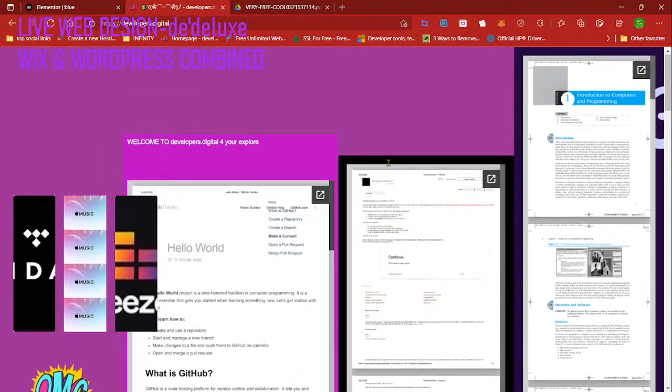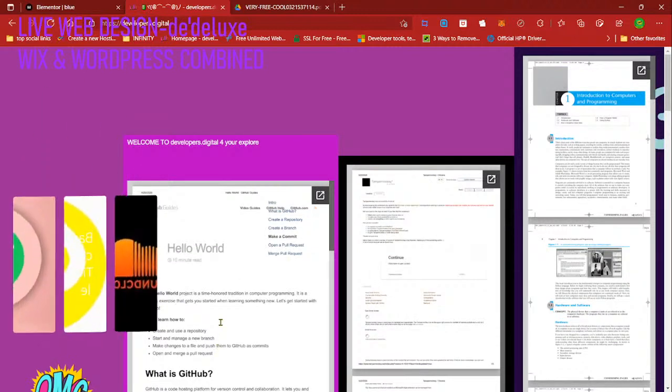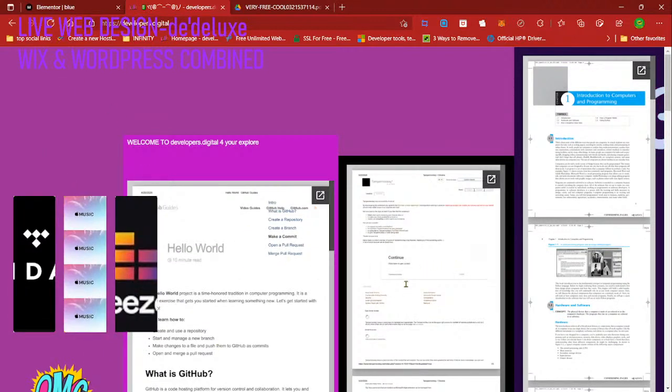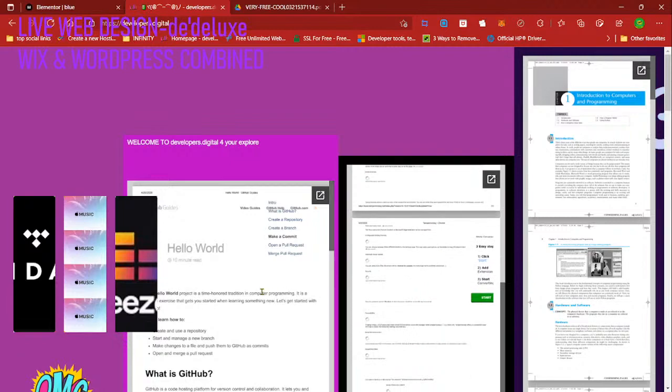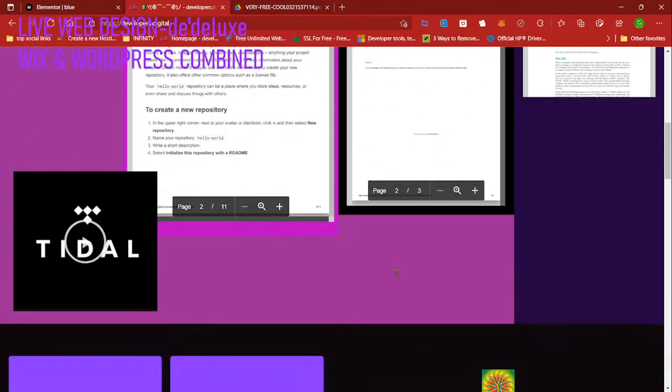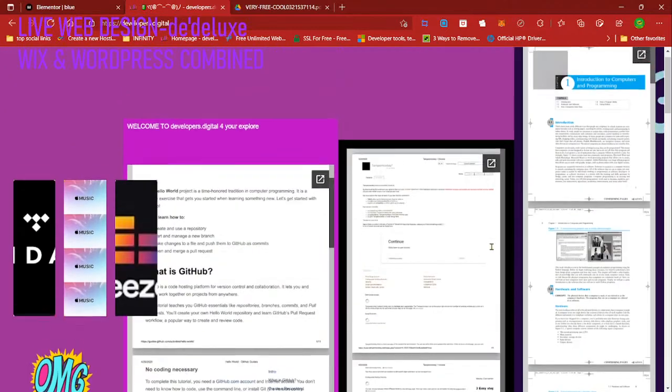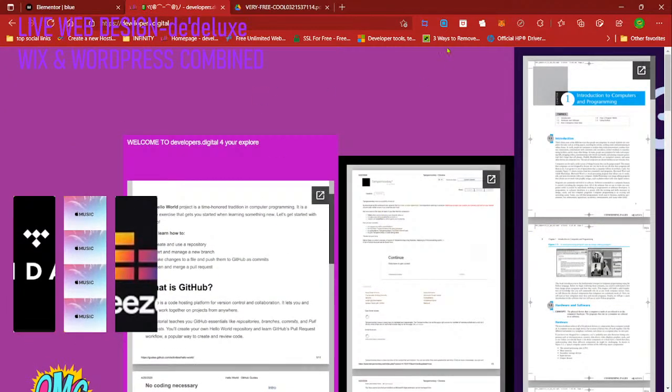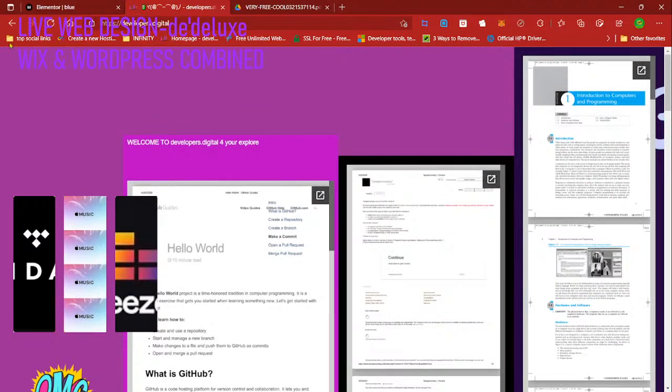And for some people that might not have access to PDFs or printers, or maybe even access to a computer, if they have a mobile phone, which is the most likely scenario, if anybody has a smartphone, most likely they will be able to view these materials. And that's an educational site. I kind of rushed this, but I was just trying to get a feel for the look. So that's one. That's developers digital.